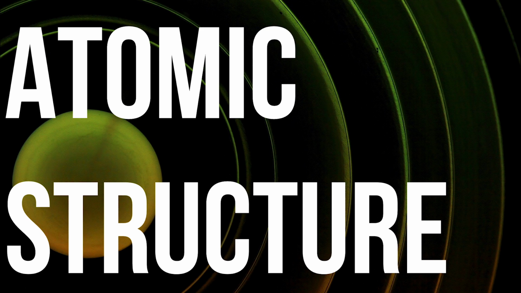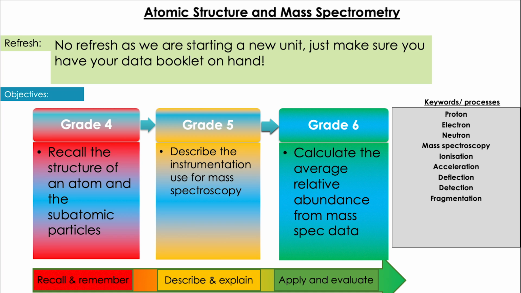In this video, we're going to be starting a new unit. So we're going to be looking at the unit 2 and 12 content, which is atomic structure. And this is going to twin well with unit 1 and give us a really good foundation. So in this lesson, we are going to be looking at the structure of subatomic particles, and then we're going to focus on mass spectroscopy and how we can use that to determine the relative isotopic mass.